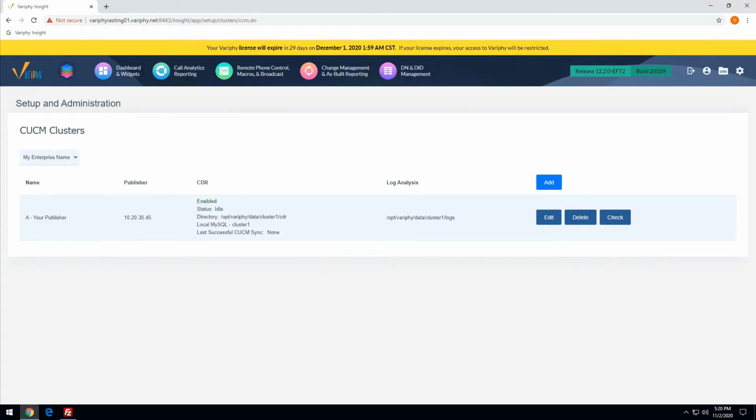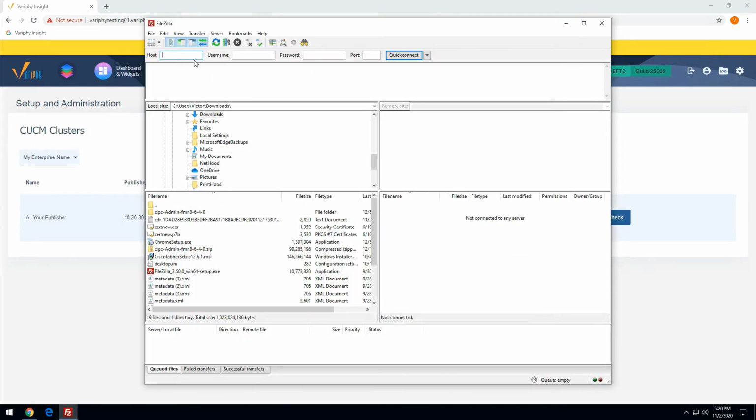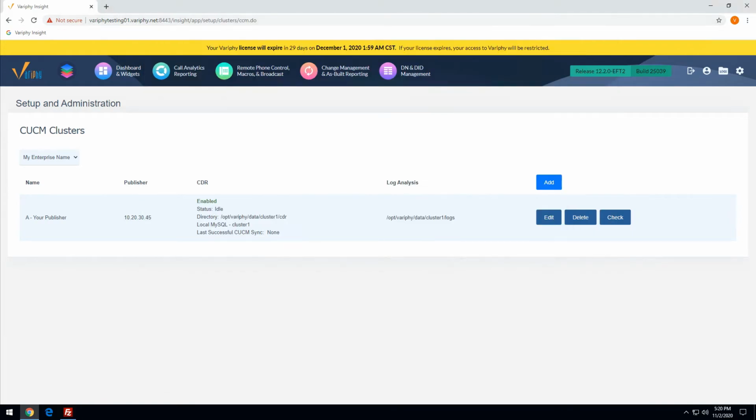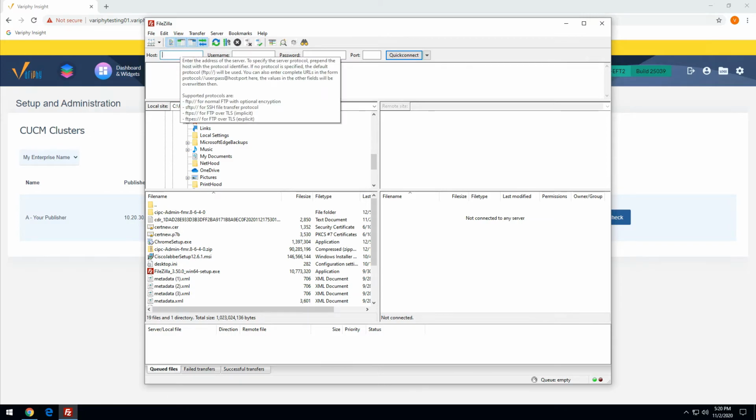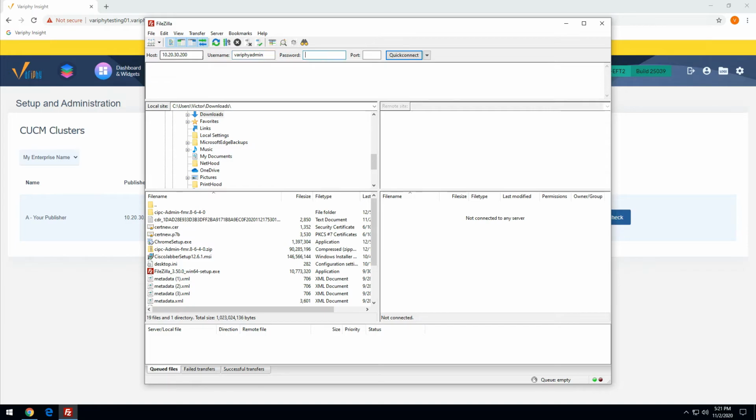The first thing we're going to do is log into our Verify server here. You can do that by pulling the name or the IP directly from the web browser, whatever works for you in your implementation. I'm just going to key in the IP address of my lab system, and I'm going to type in the Verify admin login. This is not the login to the Verify web interface. This is not the login to Call Manager. This is the login to the Windows or Linux OVA box for sending data via FTP or SFTP.